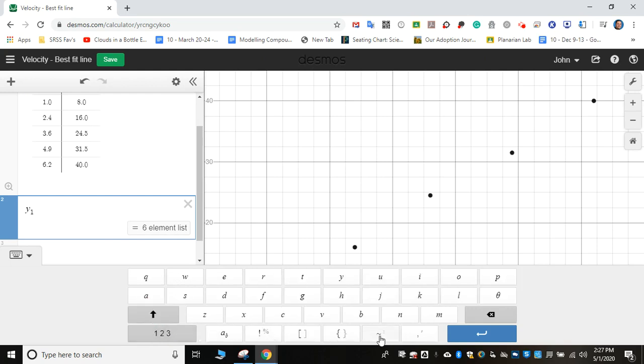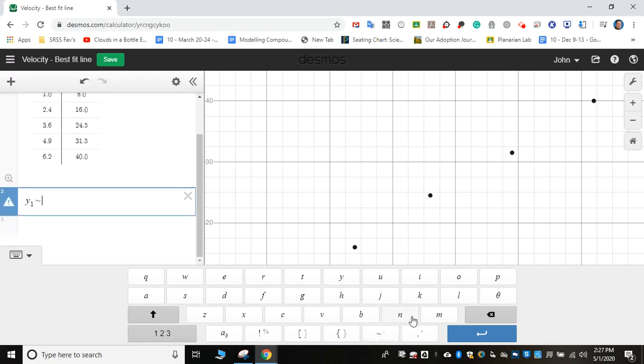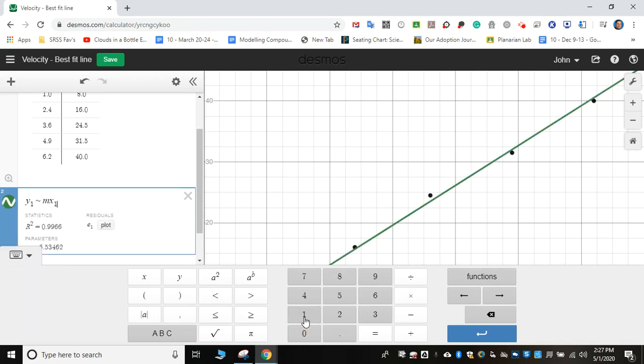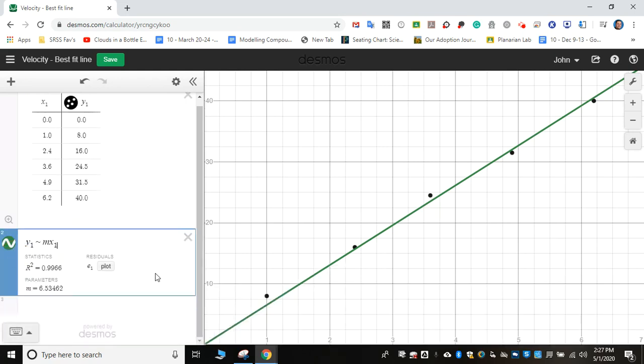Then we're going to go over to this little guy right here. This is the tilde, because remember that this is a line of best fit. It's not an exact thing. So we're going to click on this. Then we're going to put MX, and then right here you're going to click on the A subscript B again, and go to the number, and here's where the magic happens. Watch after you click it. There we go. We get our line of best fit. You can click back on hide keypad, and now you can see your line of best fit on your graph.